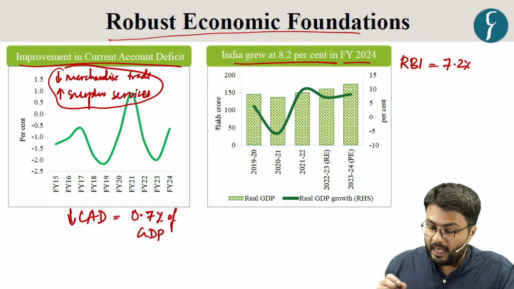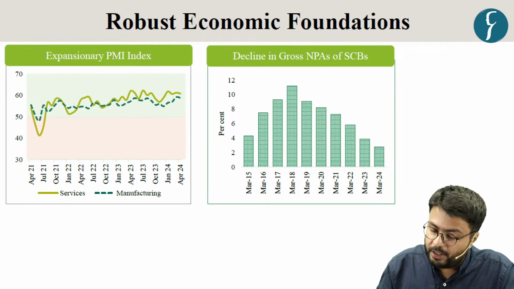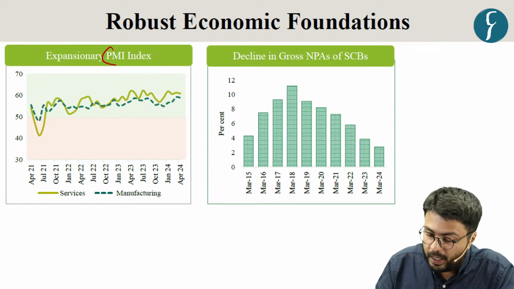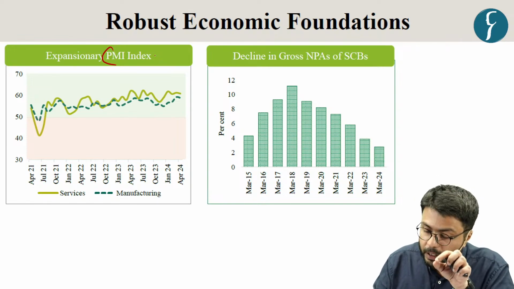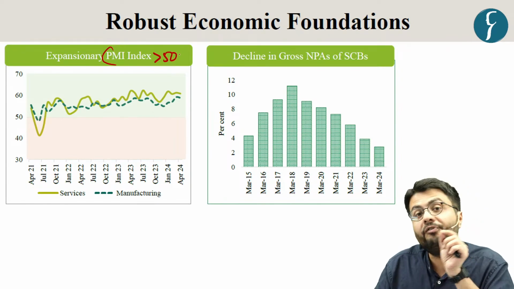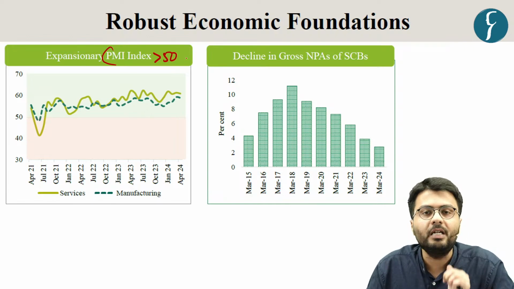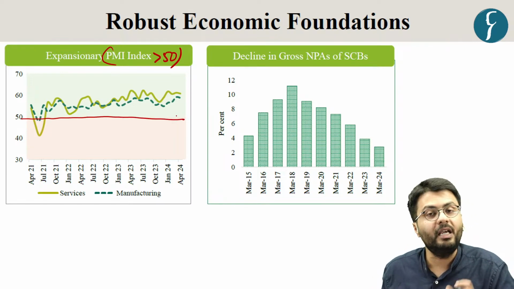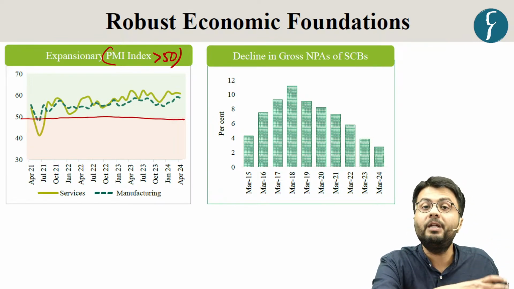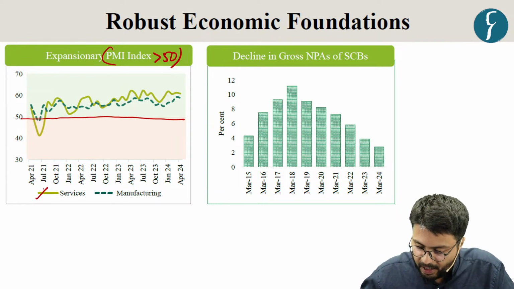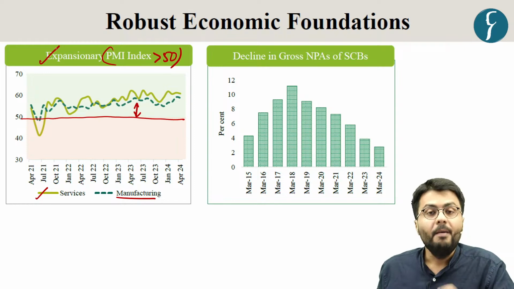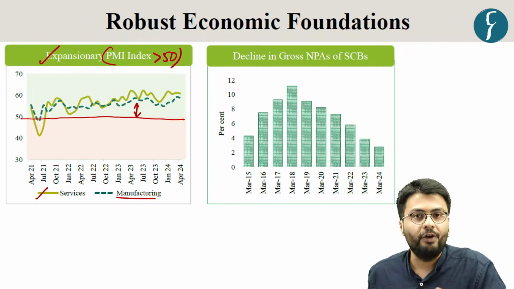Also, economic activity in India is measured by the Purchasing Managers' Index. Now, if you follow this development closely, you can see that whenever the Purchasing Managers' Index is more than 50, it highlights expansion in economic activity. And this was reflected in developments throughout the year, and not just this year, but also the previous financial year, because developments related to both the service sector as well as manufacturing were more than 50. That's why it highlighted that the PMI has become expansionary for India.